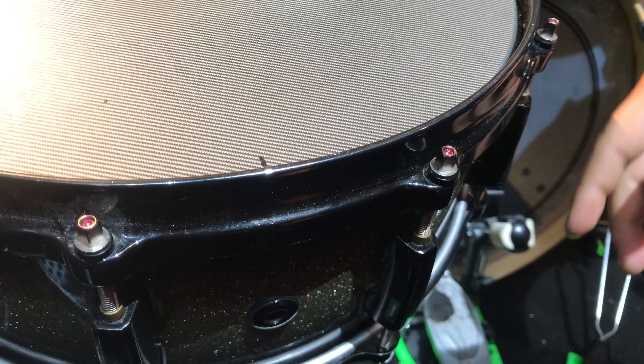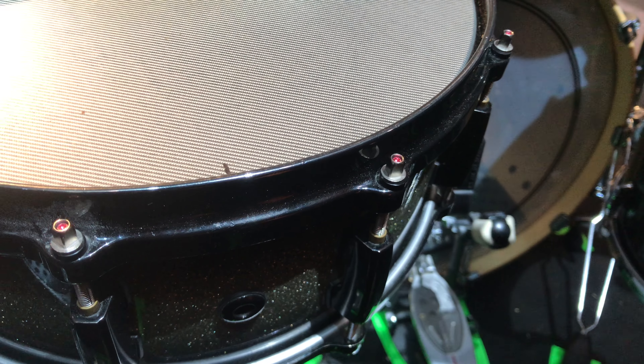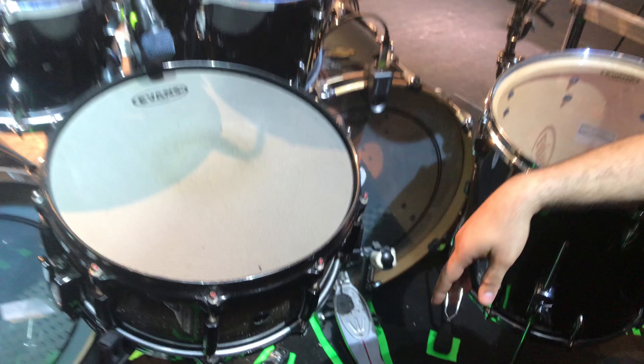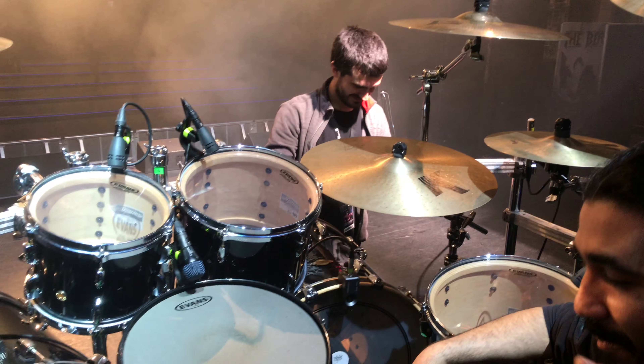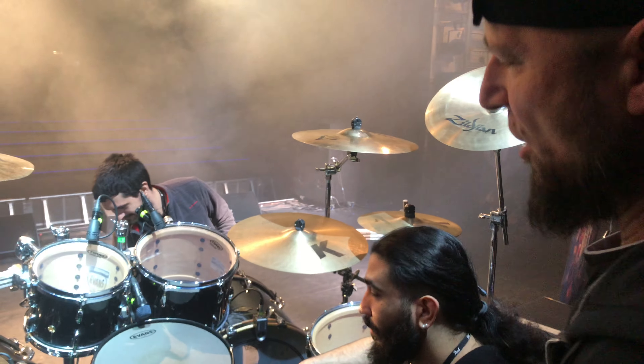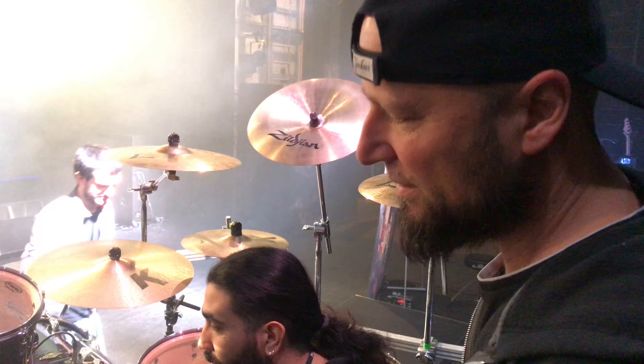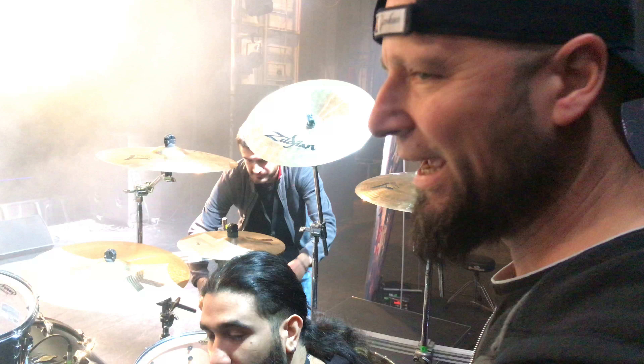I tune the snare drum on the first day — of course every day I'm checking, but it's always great. In front of house guy? Yes. So we don't need to do anything anymore. You know, when you play a show, obviously the tension goes down a little bit, and with those there's not a problem at all anymore.